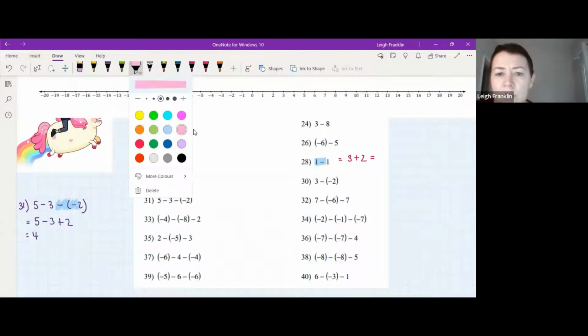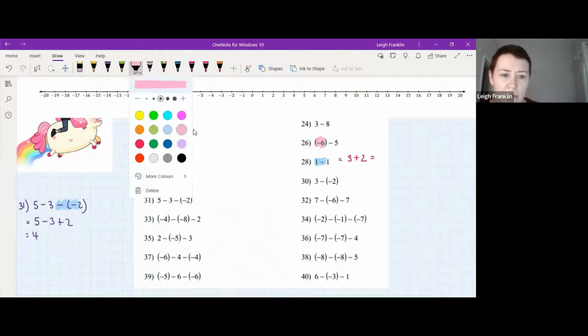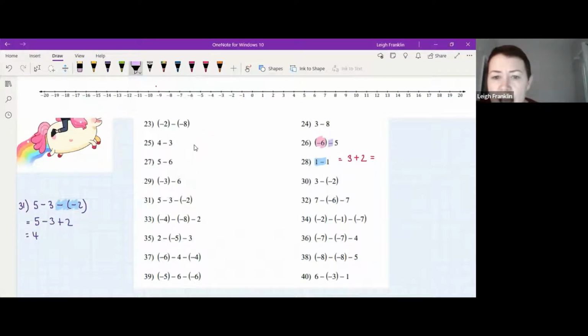Okay, so you are starting at -6. Now here there are not 2 signs to simplify, there's just 1 sign. So we're going to follow the sign, and this sign here is a negative, so it's telling us to move to the left. So question 26 means start at -6 and go 5 places to the left. We're going to start at -6 and move 1, 2, 3, 4, 5 places to the left. Where do we end?